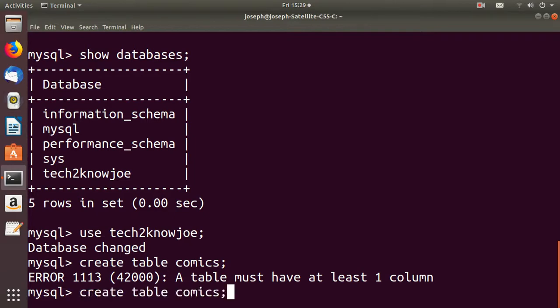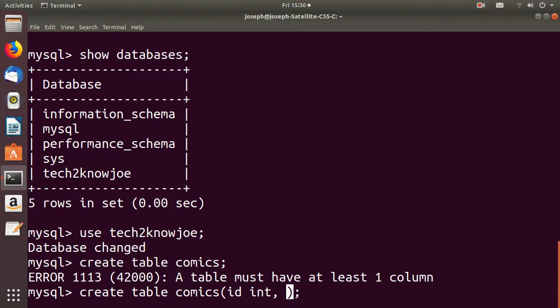So we're going to create a column for the comics, and you do that by doing parentheses here, and I'm going to put in ID and INT. ID INT is the first one. The INT stands for integers, which are numbers, and that's going to be the first column.